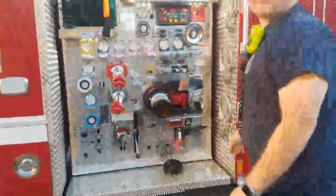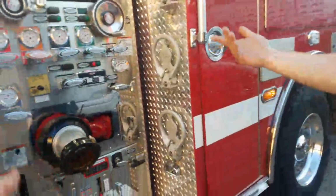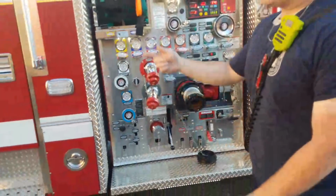So is there a reason you have to turn it on into pump gear and stuff, though? Or can you just literally open it? Because it'll start pouring. Yeah, I just turn it on just so I can see everything. Okay. So we can actually start this now.